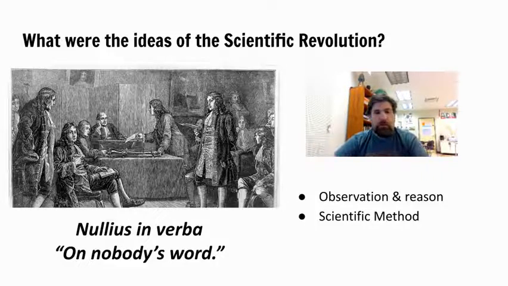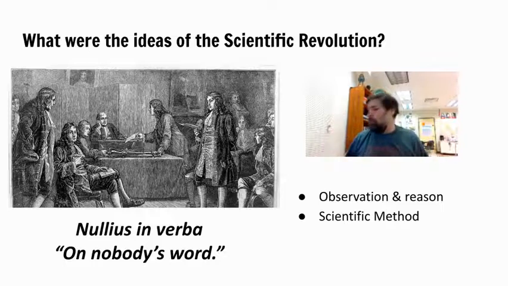Also notice that on nobody's word directly challenges the ideas of the Catholic Church. The Catholic Church is very much an institution that will tell people no, the Pope said it and thus it is the case. You have to do what the church says. The church read it in the Bible and they interpret the Bible this way, so that means you have to interpret it that way too. The scientific revolution doesn't do that. The scientific revolution says that each individual person can use their own mind in order to understand the world for themselves, which is challenging authority, which is the theme of the unit. Look how it all comes together.